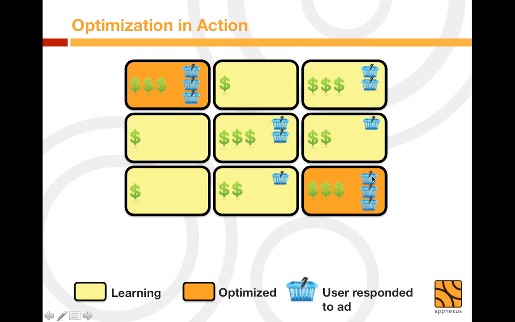As this continues and the user response reaches a certain point, you can see that these pieces of inventory eventually become optimized. And you can see the few that have been shaded, where we've got 3 instances of user response in each of them. The value has grown to reflect that this is a piece of inventory where users are responding more aggressively. And so this inventory is then being bid on appropriately.